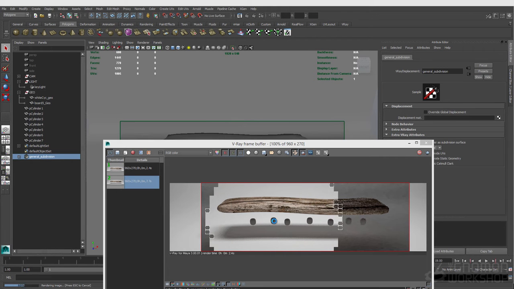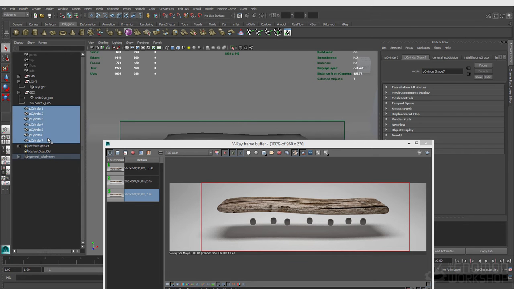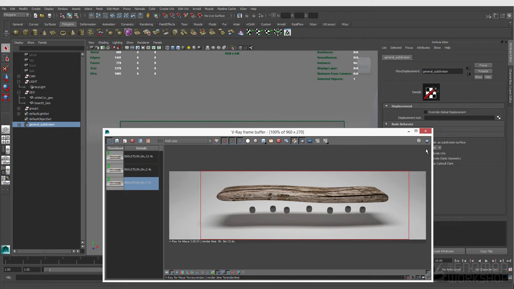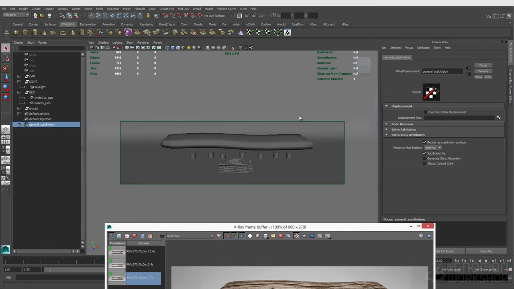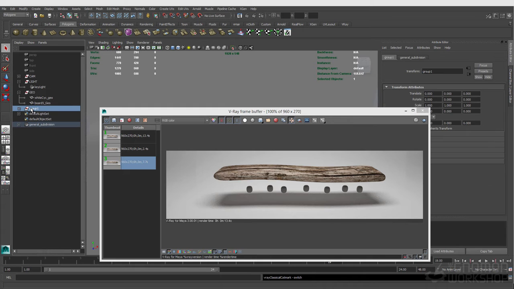A lot of times what ends up happening is there's kind of random objects that have displacement, so it does take a little bit of thought. But if none of your objects are actually displacing, like maybe all of these cylinders, for example, I could just drag and drop this whole group into this general subdivision node right there, and now they're all going to subdivide. So cool. And let's actually go ahead and delete those.